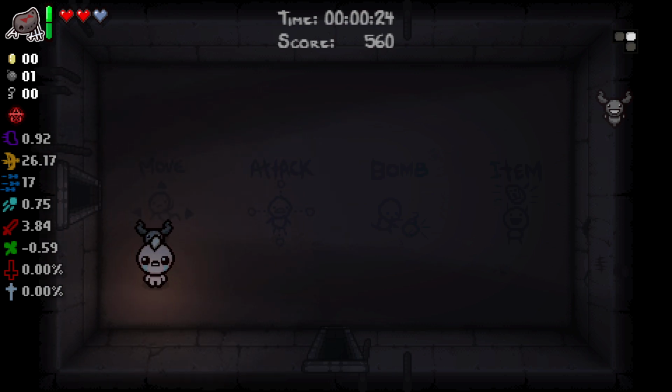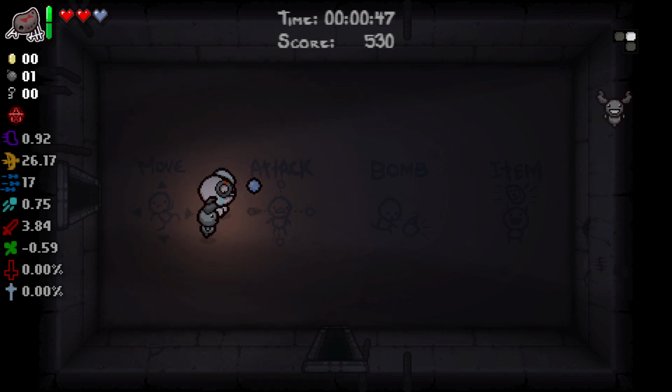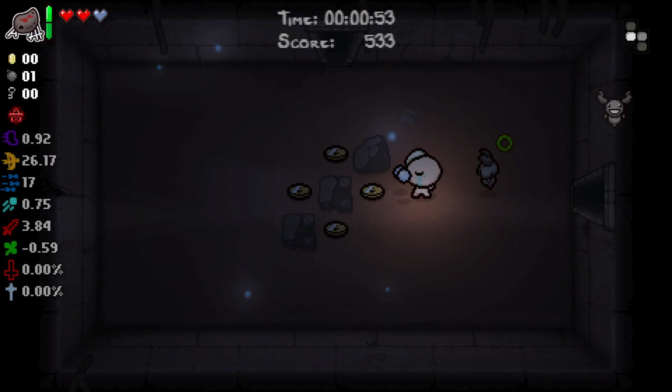All right. Damage stat, stellar, 3.84. Range stat, kind of good, 26.17. I think average is, what, 28? Something like that. I don't remember. It's been a while since I played. 0.92 speed, not too affected there. It's a 0.08 minus. Where you struggle here is you see that minus 0.59 luck stat, which is really harmful, and of course you see that tear stat of 17, which means we are going to be firing a shot every 4 centuries. But we have a little brimstone to help us out, as well as a spider butt.